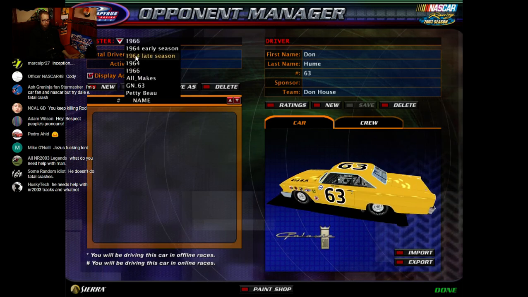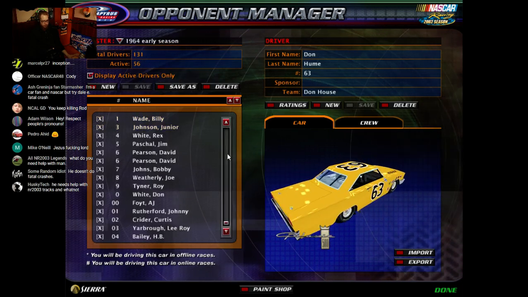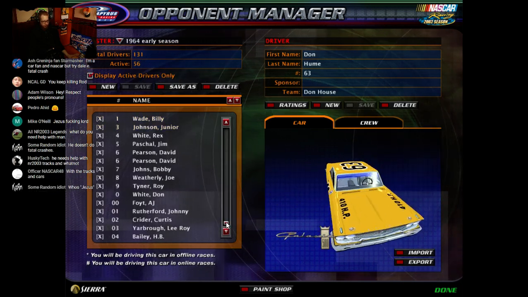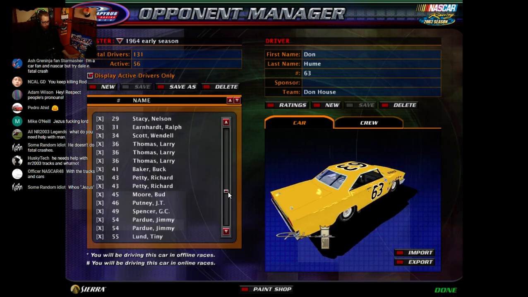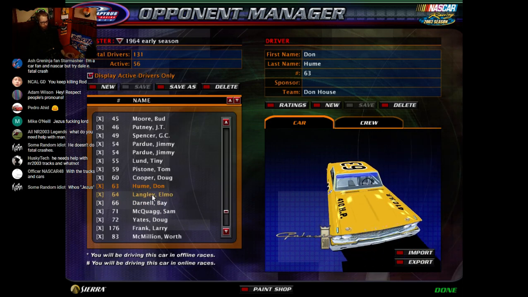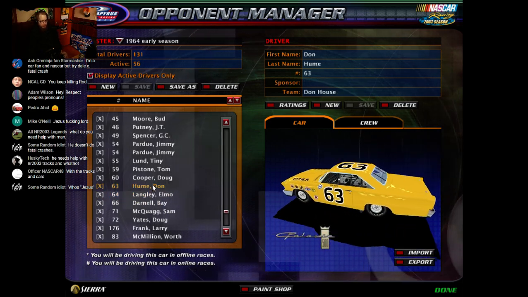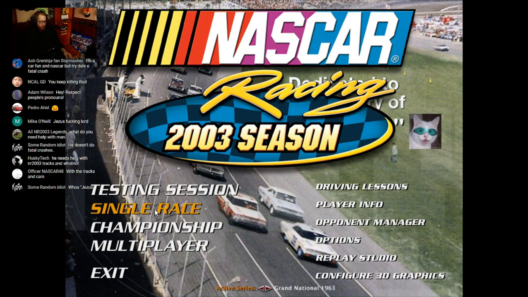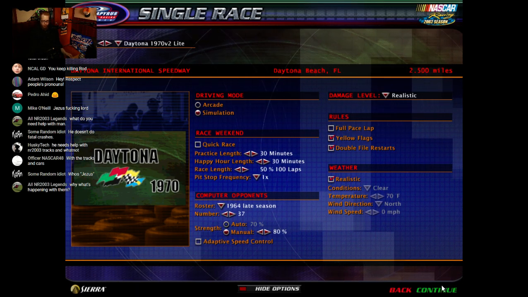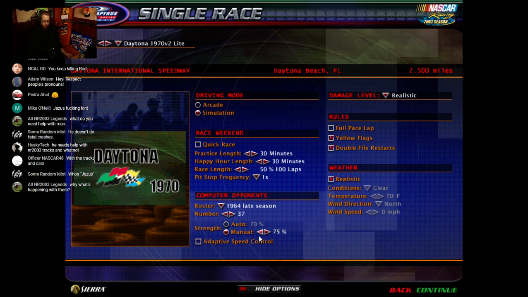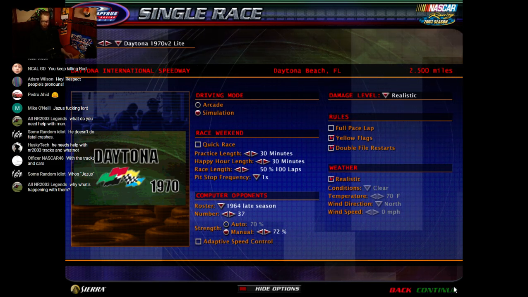Apparently there's no cars in that one for some reason. Let's see if there's a 63 in this car set. Just the same 63. Alright, so even though it's not the same driver, we'll still try to get the number 63 involved. Turn the difficulty down so they're not going as fast.